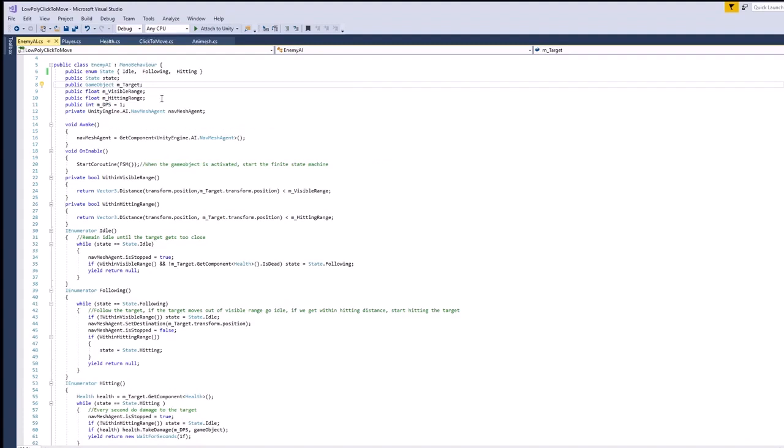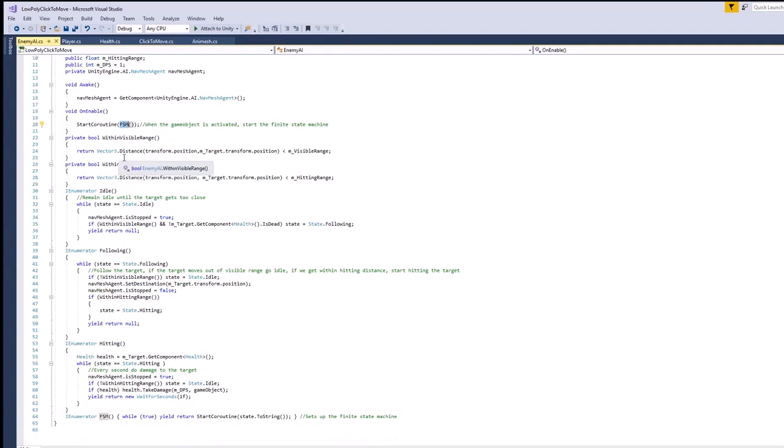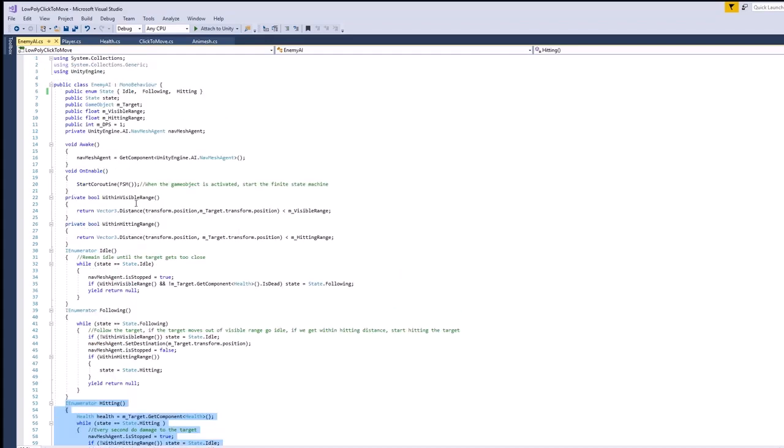So the enemy AI script is using a finite state machine pattern here to switch between certain methods. So the finite state machine will jump between being idle to following our player to hitting our player, depending on certain criteria.